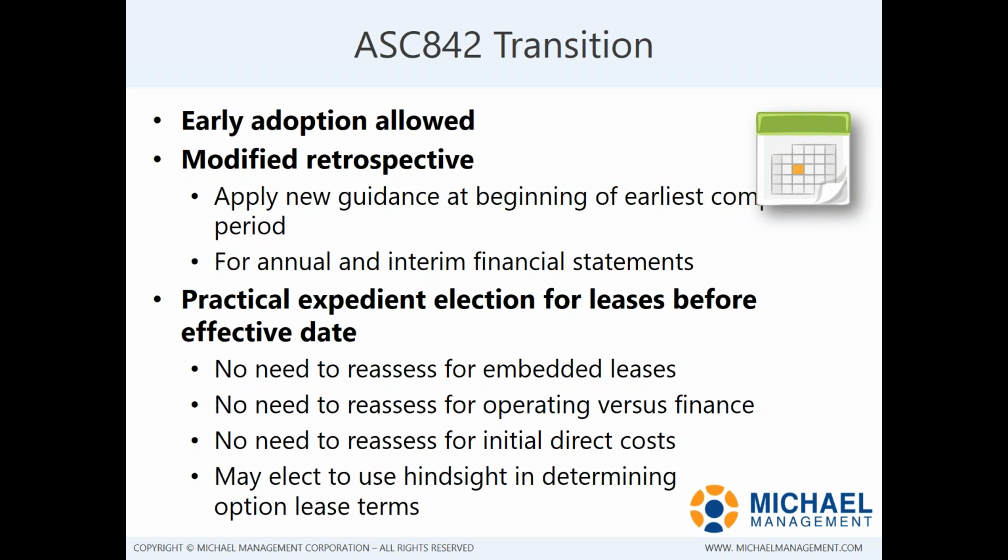You can simplify it using these practical expedients. Practical expedients mean we're trying to make it easy. So, for example, you don't have to go look at those embedded leases unless they're significant. You need that agreement from your management and your auditors. You may not need to reassess at the point of conversion those that you've called operating versus finance, only the new ones going forward. You don't need to look at initial direct cost. That's about, there may be some cost with acquiring a lease that you end up having to capitalize instead of expense. And this issue of what's the probability that my options to extend will actually happen, you can start doing that going forward. You don't have to look back. You can assume that your assumptions looking back were accurate.